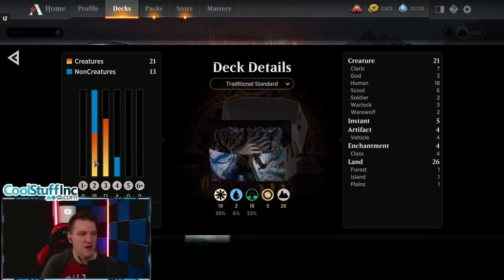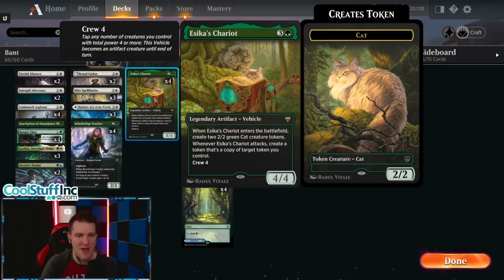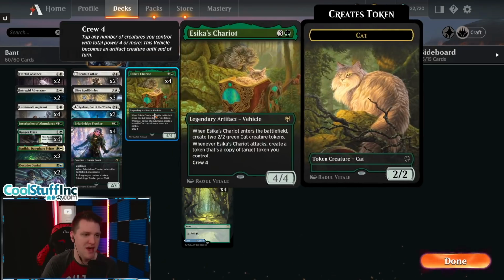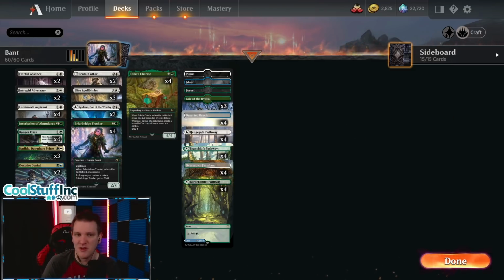So the curve is very much 2-drop, 3-drop, 2-drop, 2-drop, or the greatest 4-drop, Izzet's Chariot right now, the format-dominating cat car, the Cadillac, whatever you want to call this absolute beating of a card. And it really shows up in today's video. That's just a little preview of what's going on.